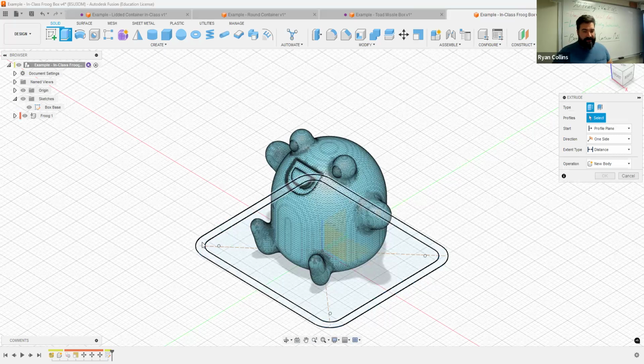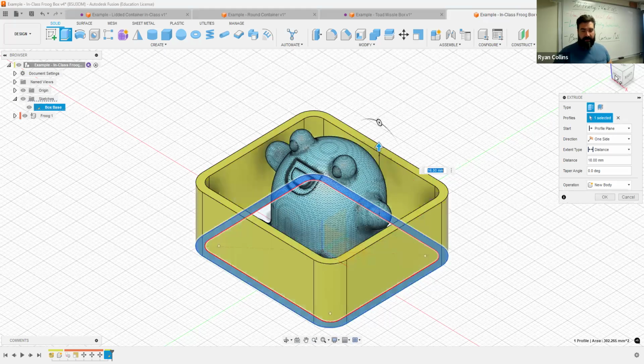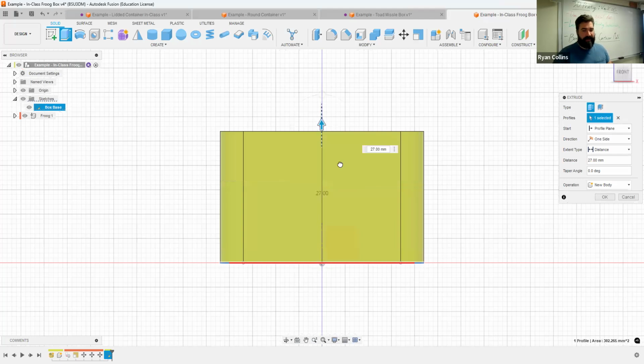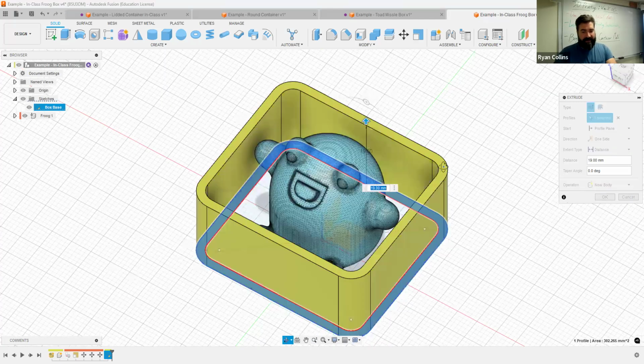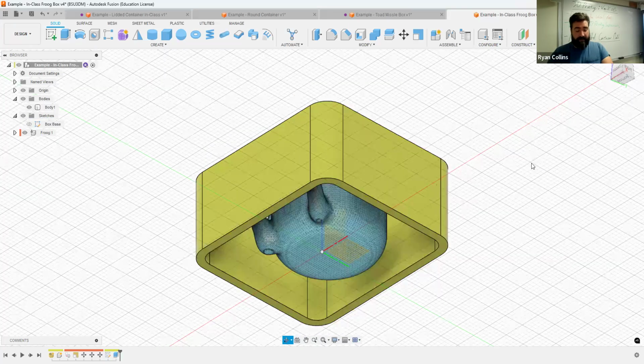Now, if I want, I can just extrude this as the wall. So I just selected that inner and outer profile and just drag it upwards. And whatever makes sense, if you want to completely hide your little buddy or make it kind of half and half, something like that, just eyeball sticking out. Cool. Now, this is not making a solid thing yet. That's all right. Let's hit OK.